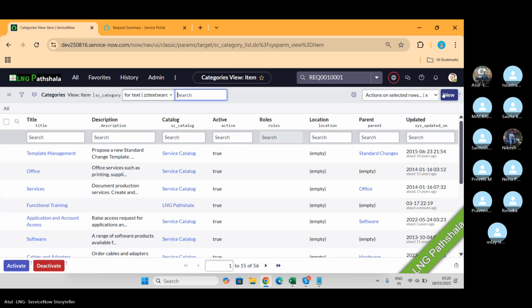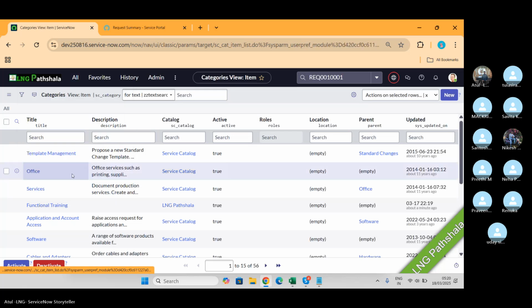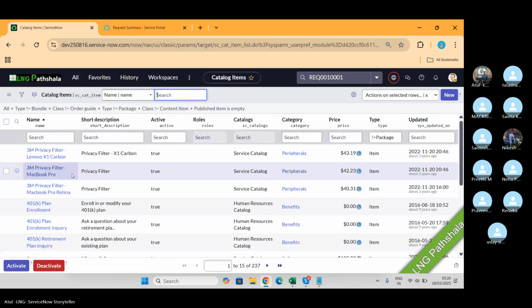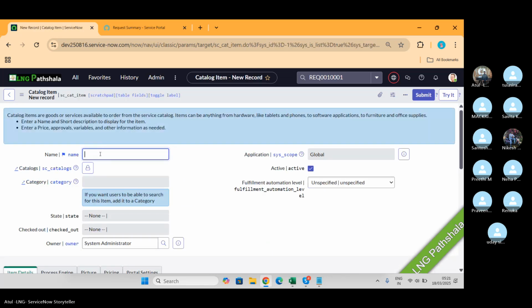What next? Item. Correct. Come back here, Maintain Items, and let's create an item here: CSA training.